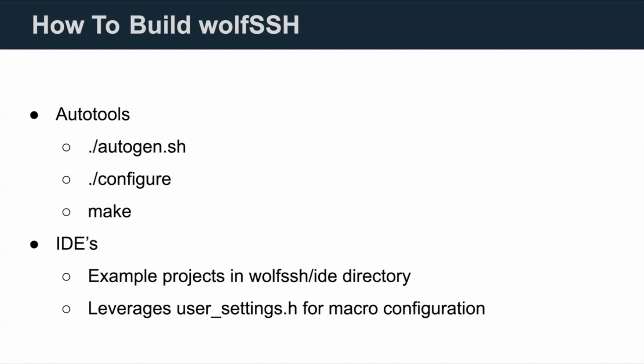And it leverages the user_settings.h for the configuration, what features are going to be enabled, and how wolfSSH is configured. And this follows the same type of pattern as what people would expect from wolfSSL as well. When building wolfSSL for an IDE, it also follows the same type of setup of pulling in a user_settings.h for the macro defines for the configuration.